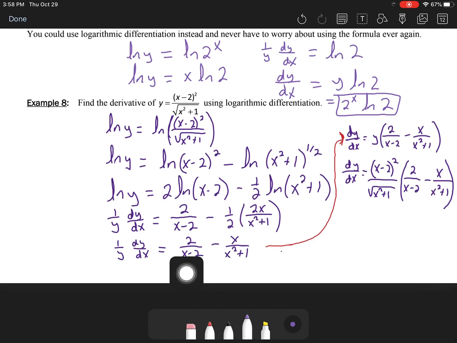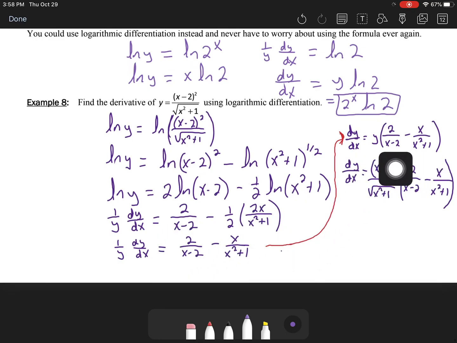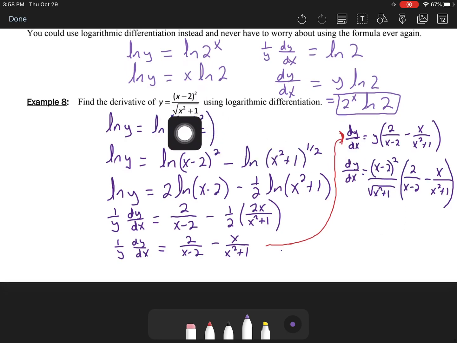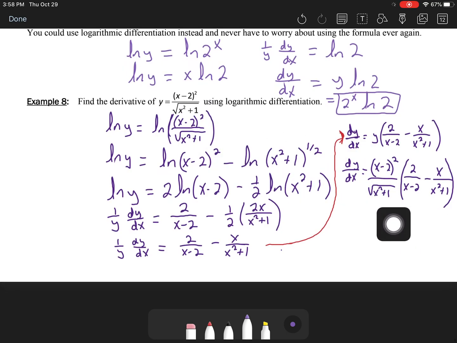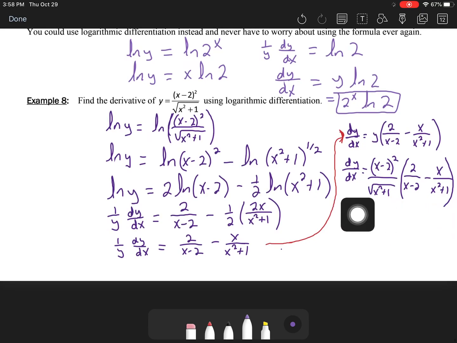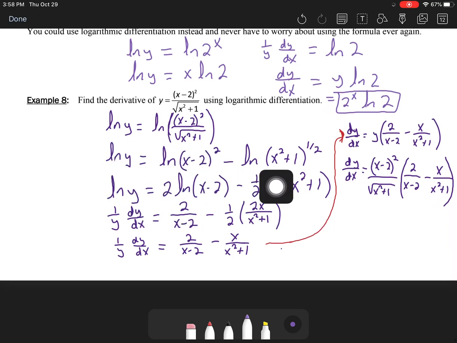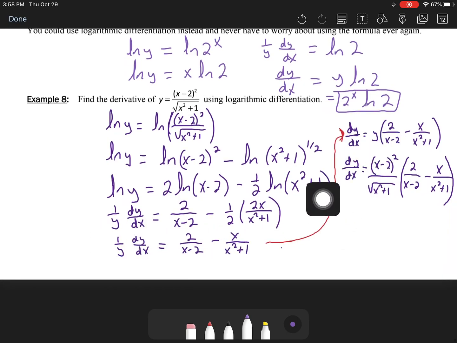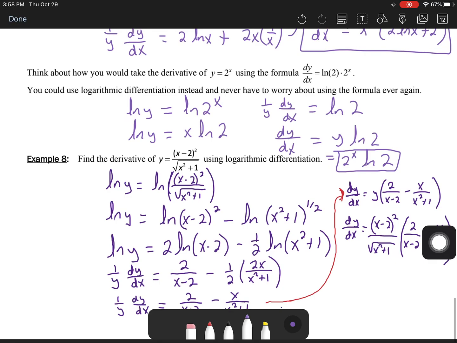So now I've got this expression right here, and I would probably multiply this y over here at this point, so the y gets multiplied by the whole right side of the equation. And then finally, replace y with the original expression here. And we don't have to do any more simplifying than that. We can probably just leave it just like this, okay? But the idea is, take the ln of both sides, and then you do have to expand using your log properties. And once you've done that, that makes the derivative part much easier. Okay, so that's all for this video.